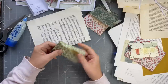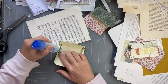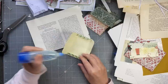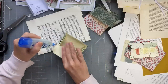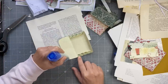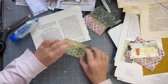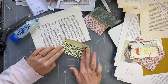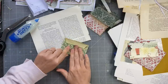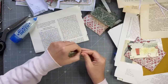Okay, and then we'll do this one. This one was done a little bit better. Put a little bit of glue here. So I'm only going about halfway up my flap there because, as I keep saying, it doesn't go right up. And I'm not turning the corner there because I don't want to hit anywhere along here where it will glue it shut. And just make sure you flatten it all out, because otherwise it's going to be puffy. So I'm gluing all of these ones down, but as I said, you don't have to. They can be tricky.